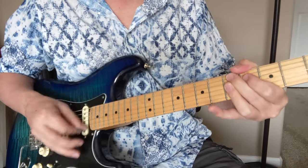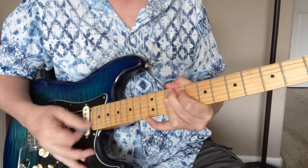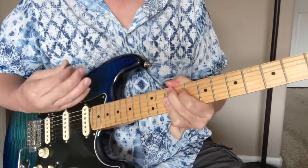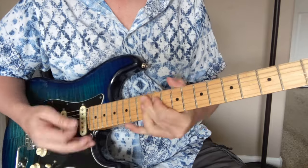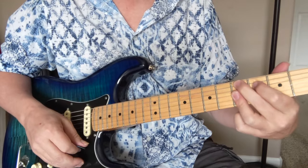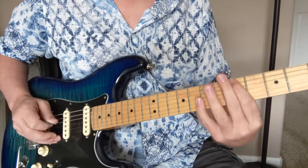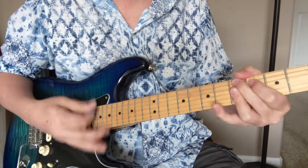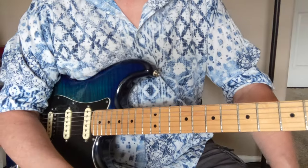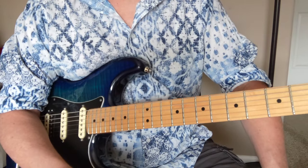So here's the bridge. Now we hit that D again. Make it funky. So that was a little bit more, and that was a couple of things I kind of forgot to add into the last one. So let's look at another one.